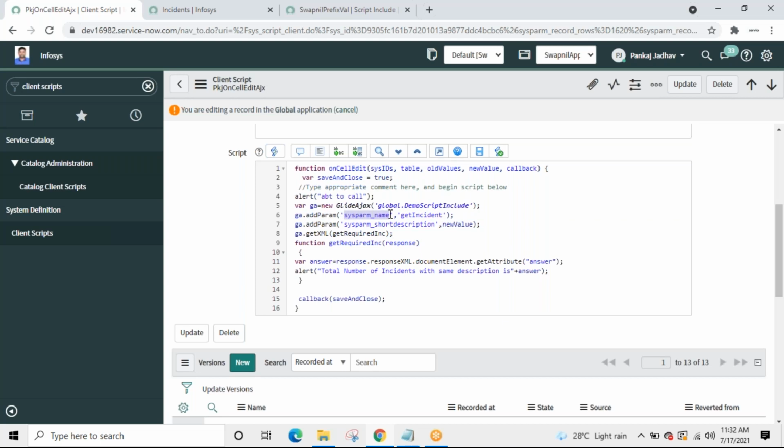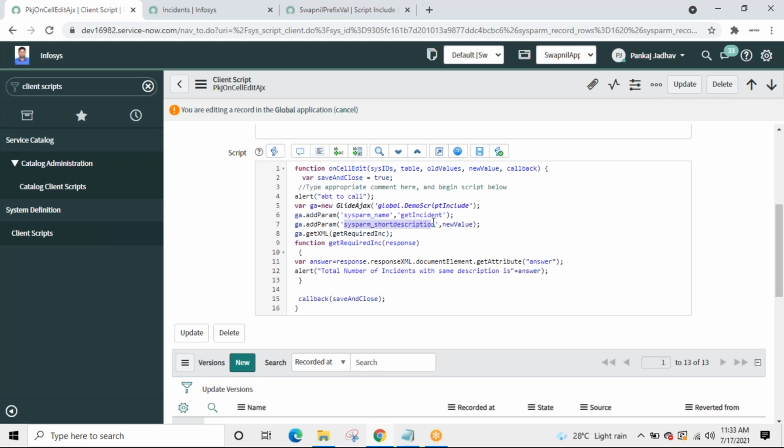It tells the GlideAJAX that I want to invoke the getIncident function that is present inside this script include. Okay, cool. Then dot addParam, sysparm_short_description.